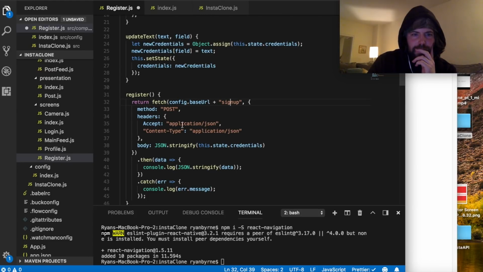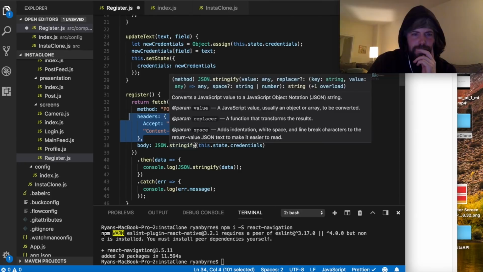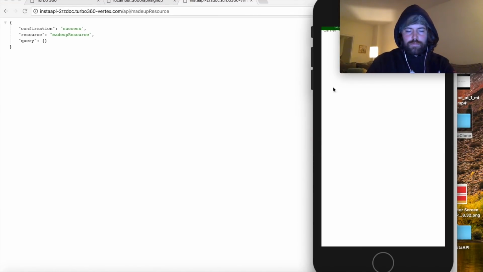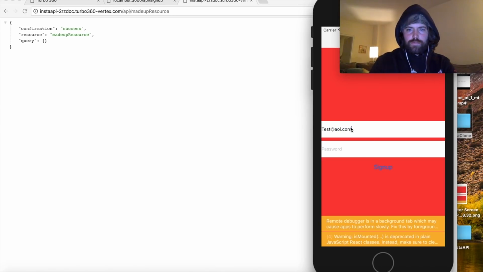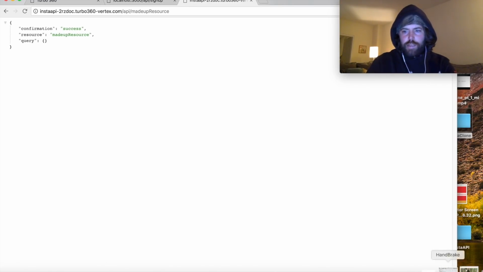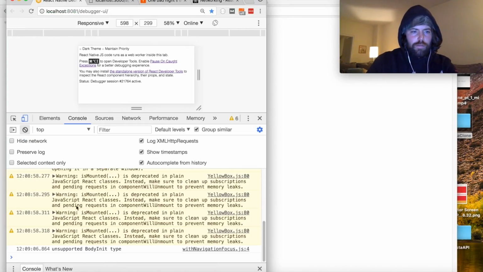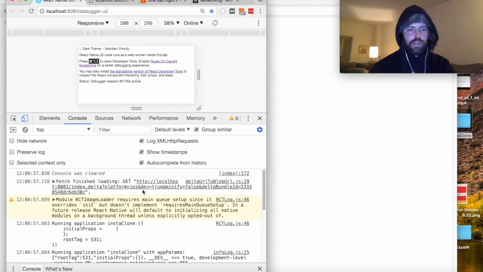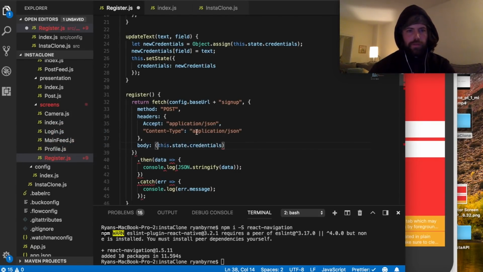Accept headers. Also, let me get rid of this stringify. I don't know why, I just don't like it, but let's see what happens. Sorry, looking for my debugger. I've got too many windows open here. Unsupported body init type. Okay, so it looks like fetch does want it to be a string, so that's not our issue. Return fetch.